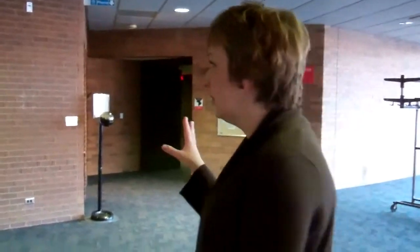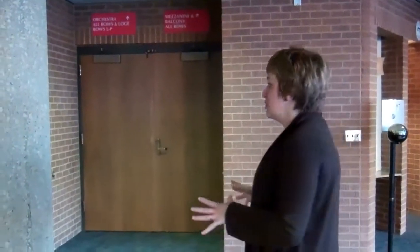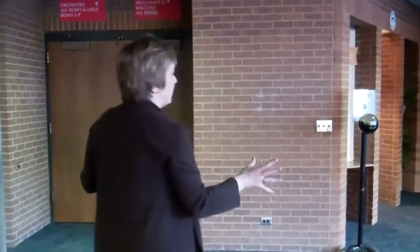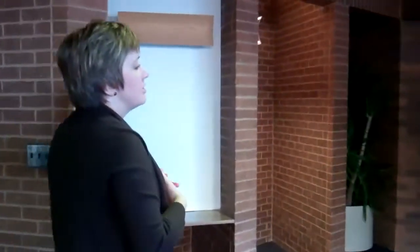So we are now on house right, and someone would, again, at the pillar, need to be placed here so that as house right ushers are directing patrons out these doors, this red coat is responsible for directing them into the tower, Tower 3. They are by glass for a short time. We don't want them to go out these doors or linger in the lobby. So this person is just encouraging them to move into the tower, follow the emergency shelter signs.